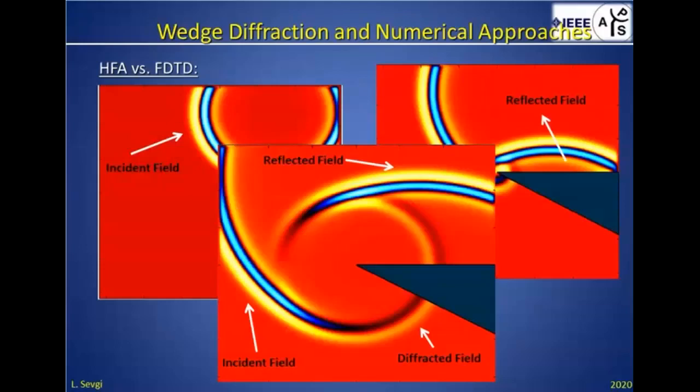Short pulse means broad frequency band. So with a single FDTD, you can get thousands of different frequency behaviors. So you need one FDTD simulation, but you can apply thousands of Fourier transforms, FFT, and observe diffracted fields in the frequency domain. Next slide, please.